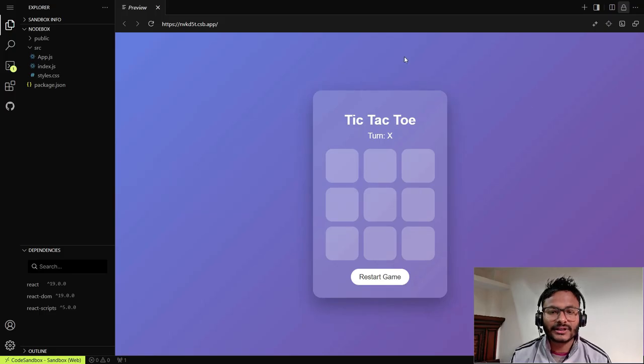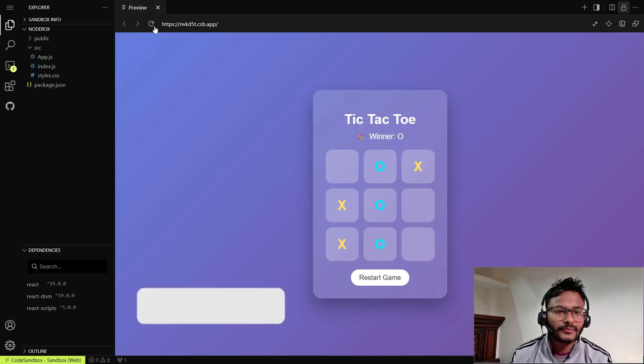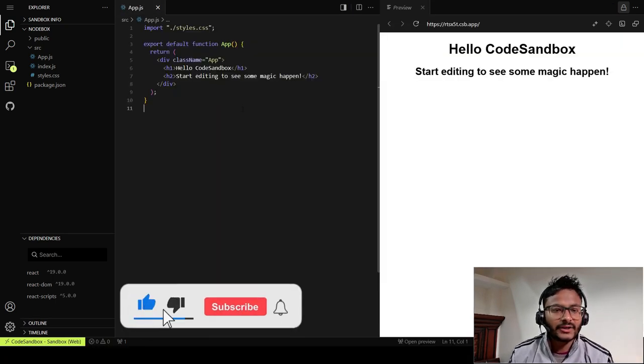Let's start. There is a UI, and over there it shows that it is X's turn. So X starts over here, then O, after that X and O, and then X. You can see that the winner is X, and we can also restart and start the game again, and now you can see that the winner is O. So these things we will do in the practical. Let's start. This is the dummy and we are going to start.